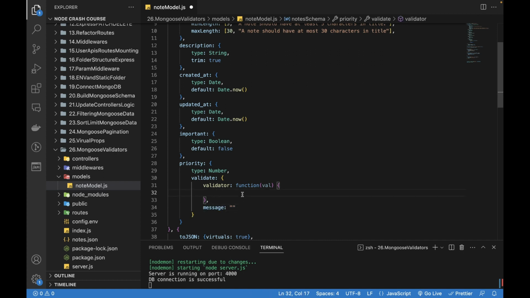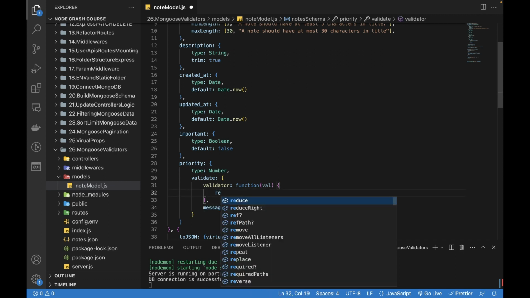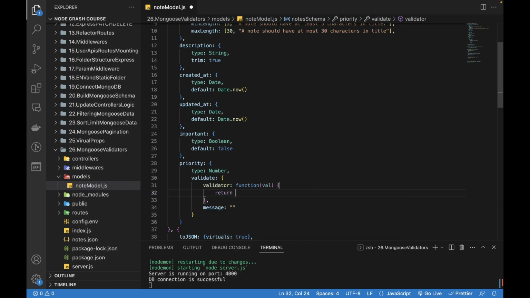So let's say that return, and we want to return true if the priority value is val, and this is coming from this function, is greater than equals to 0, actually 1. We want to support 1 to 10 values, and val is less than equals to 10.